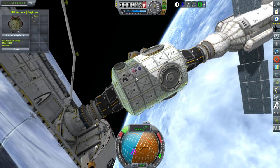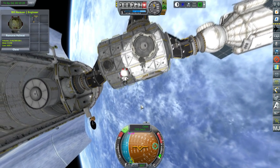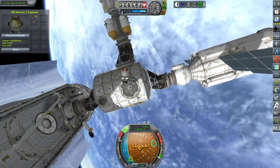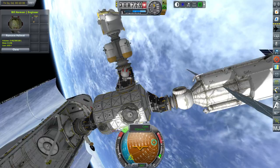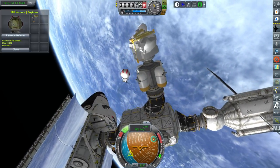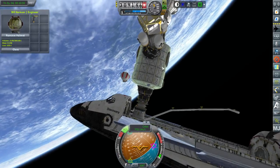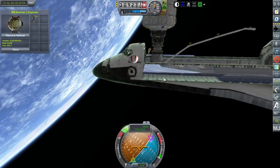That's why we couldn't put the Z1 truss on first, which was the plan. We were supposed to have the docking port attached, put the Z1 truss there, and then put the PMA3 — and that would've been that. But now we have to do something a little bit more complicated. What we really need is an adapter between the Common Berthing Mechanism and that small docking port. Actually, technically in real life, the Z1 truss had a Common Berthing Mechanism at the bottom of it. But with these models, that's too big for the Z1 truss, which is why I didn't put one on in the first place.